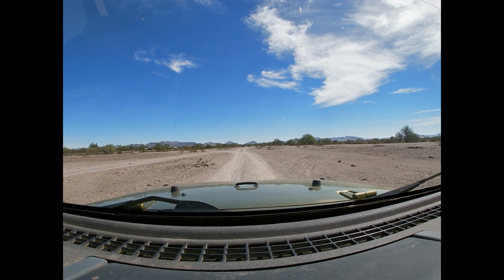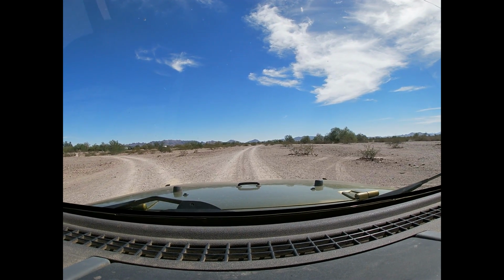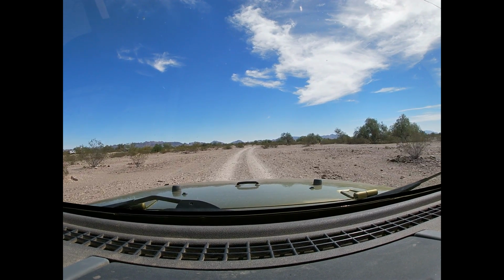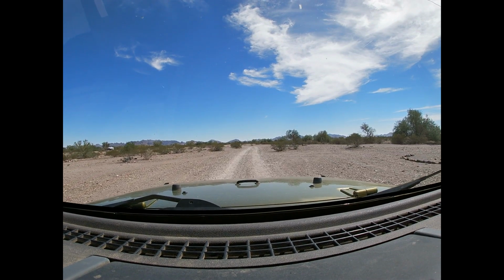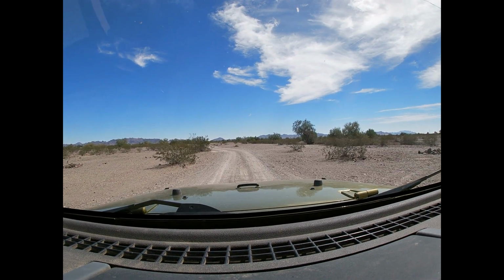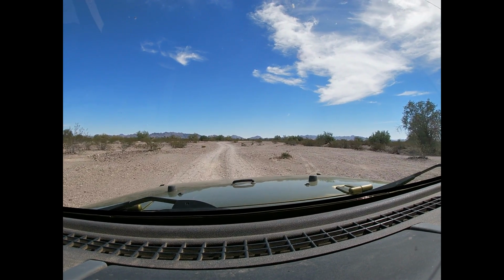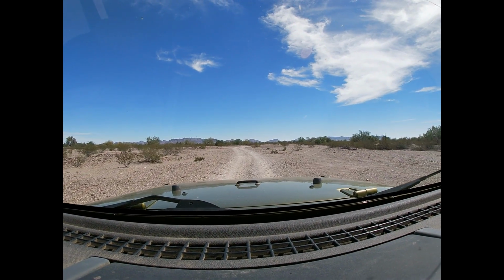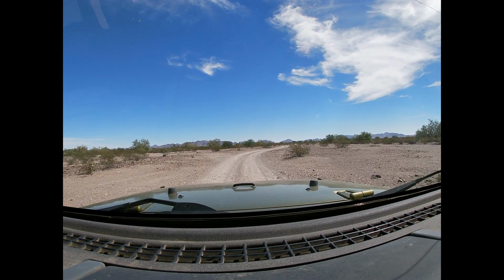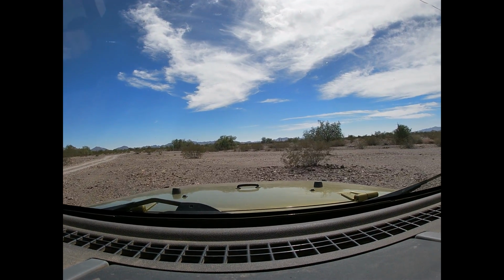Yeah, there's more people out here than, well, it's been a few weeks since we've been out here. There are more people out here. The weather's cooled down some. I guess we're anywhere from 90 to 100 during the day now. Kind of in that range. I think this morning it was like 60, 61 or something like that, so it's pretty cool in the morning, felt pretty good. I guess that's probably about all we're going to see here. I think I'm going to spin it around and we'll take a look, see what else is out there. So, okay, stick with us. We'll be right back.